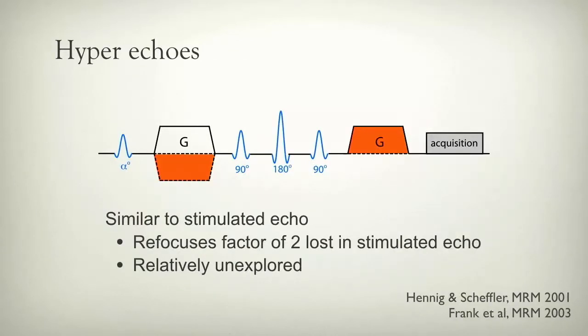Okay, so if we move on to something slightly more exotic, this is what's called a hyperecho. Again, what you see is gradients that are matched. Now, one important point here is that although this is 180, this is another 180, you might think that totals 360. I have very unhelpfully not shown you that these are about different axes. So in effect, each of these axes is sort of an independent 180. This is very similar to a stimulated echo, but intriguingly, it doesn't lose that factor of 2 in signal.